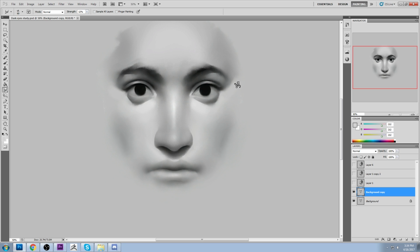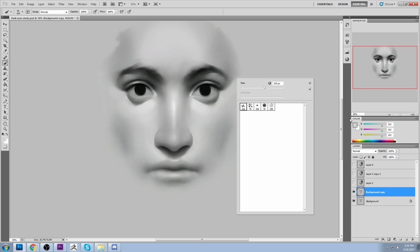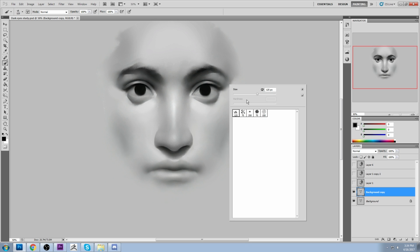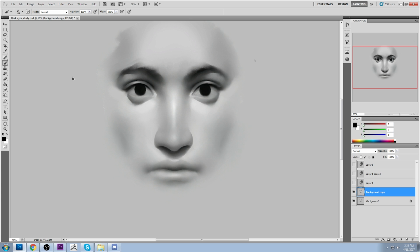As you can see, let me use it on paintbrush. It's got a very, very strong texture to it, and it's very scattered, which I like when you're combining two values that are very similar to each other. So this one is good for combining two values that are similar to each other, light gray and dark gray, but it's not good for combining values that are very different, because then you get a really defined texture.